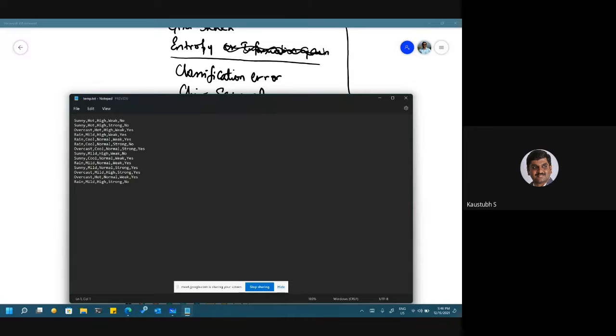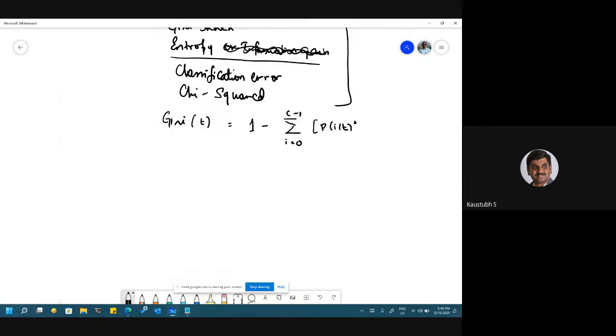Let us take the first column here: sunny, overcast, and rain. This is clearly a multi-way attribute.